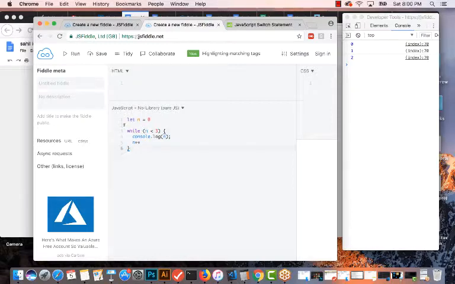Do while loop is similar, but the way it works is you would say do something. So let's do the same thing here, and then I would say while n is less than 3.